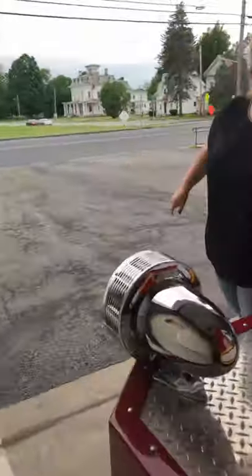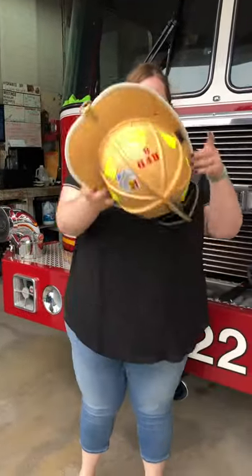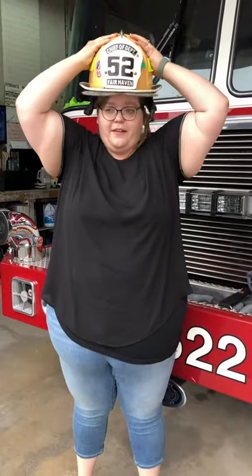Can you guys pretend to climb into your fire truck? Here, Mr. Chief, can you hold the camera for me and come this way? I can do that. All right, guys. You saw all of those clothing. Put on your bunker pants. Put on your coat. Put on your boots. And then put on your helmet. We gotta make sure we're safe, right? All right, ready? Are you guys in your fire trucks? Grab your steering wheels.